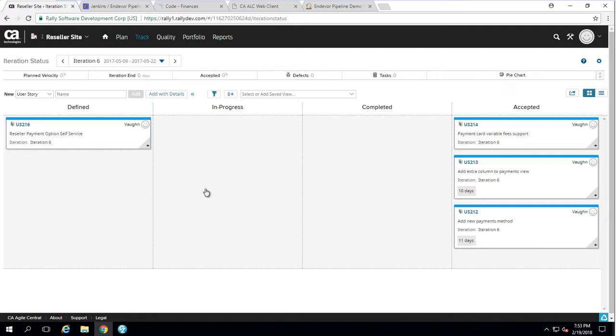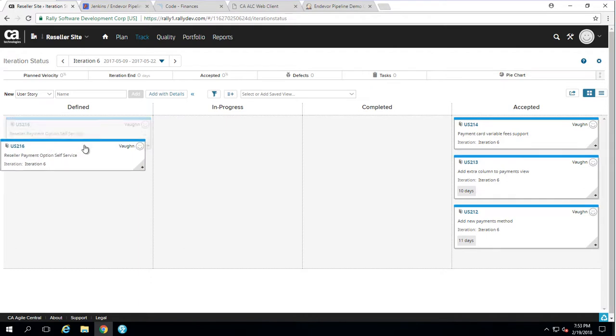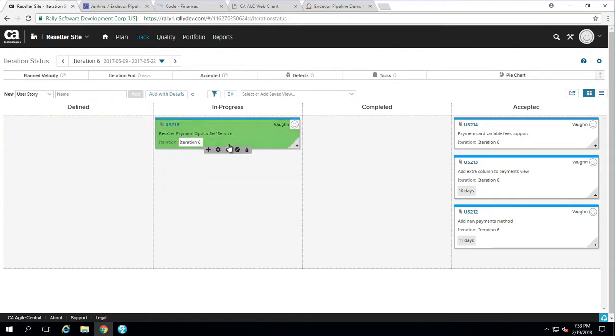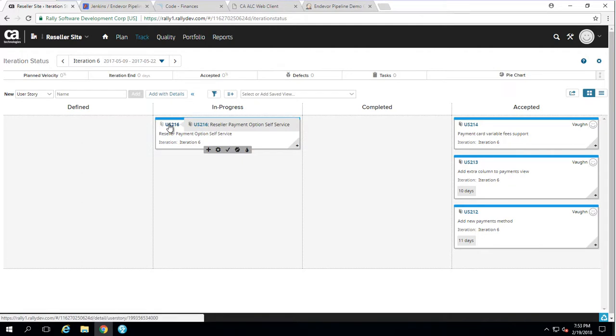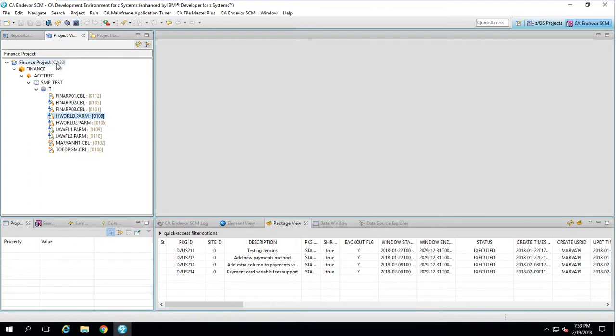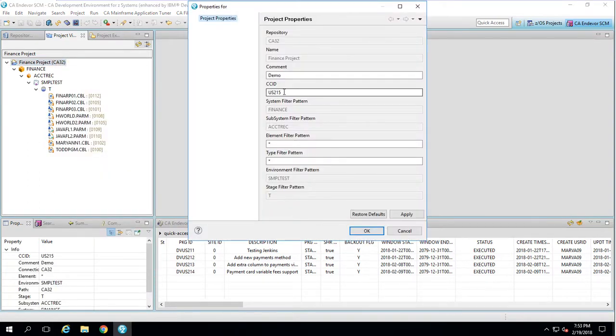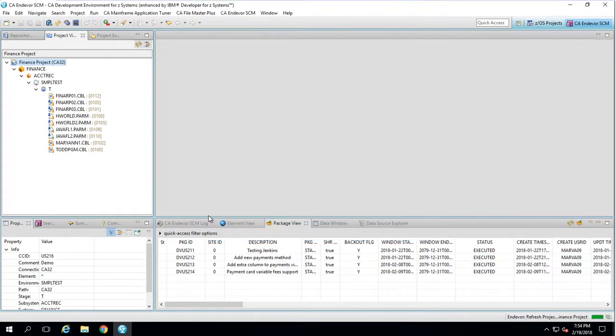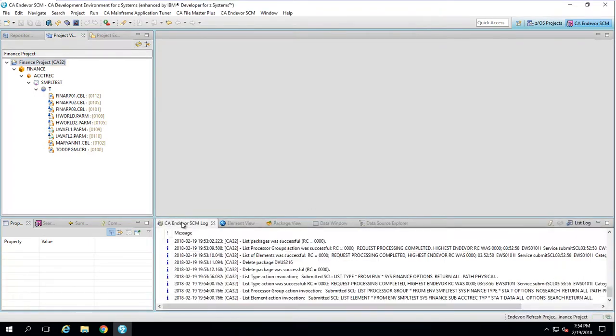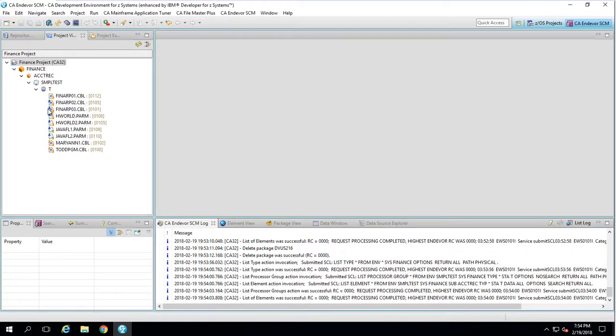I'm going to start off in my Agile tool by pulling a story off the Kanban board and marking it in progress to indicate that I've started work on this story to the rest of my team. Now you can see that the story ID here is user story 216, and this is important because I'm going to go into my IDE and mark my Endevor change control as user story 216, and that way whatever change I make, Endevor will know that that change is for user story 216 and will be able to automatically pull that into the change package that I make through the pipeline tool.